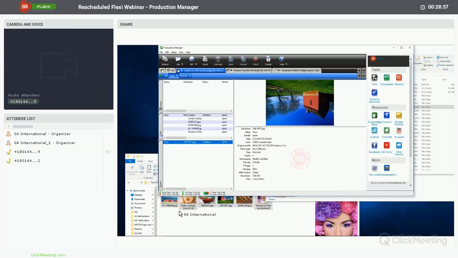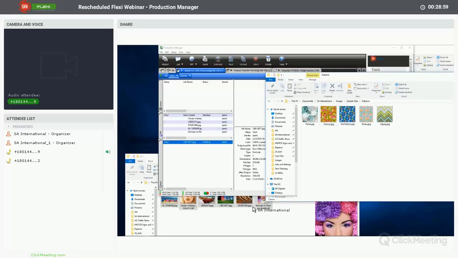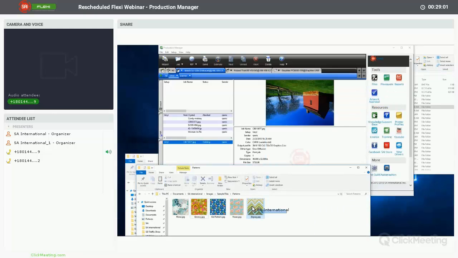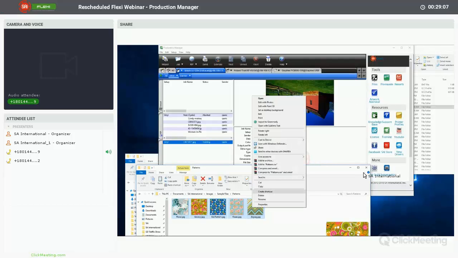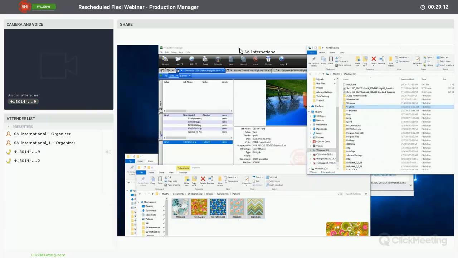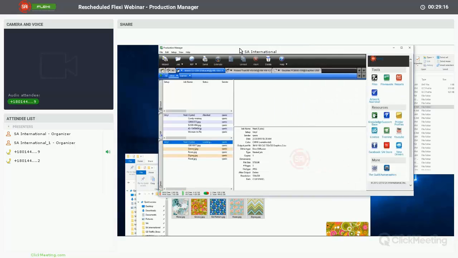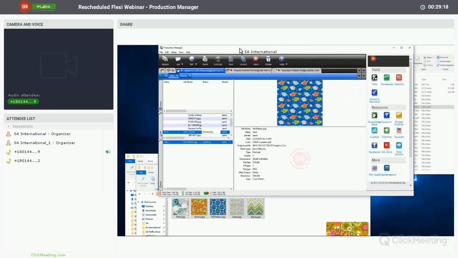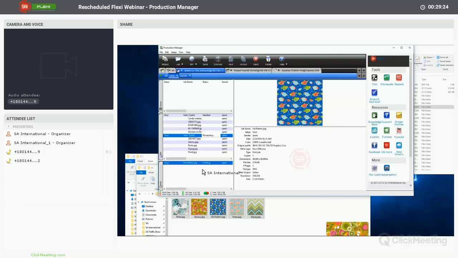Let's pick maybe those 5 jobs here. I will copy this. I will go to vinyl folder, paste. Let's see what's happening in Production Manager. It's setting the job, says, okay, I have enough jobs to process. I will start nesting them. It will start ripping the job, and this job here will wait for next group.